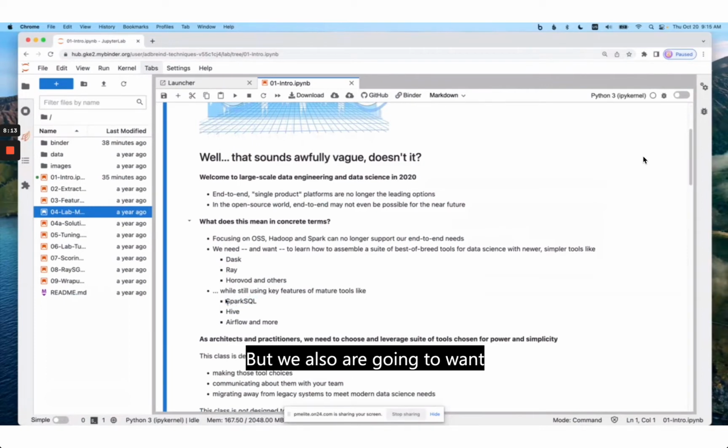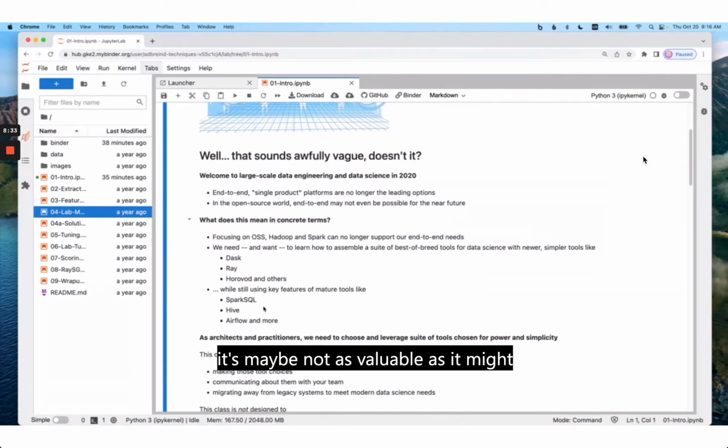But we also are going to want to figure out when to move from that Spark operation into something else. SparkSQL is super strong, but to follow on what we were saying before, Spark ML, for example, has fallen a little bit out of favor. It's maybe not as valuable as it might have seemed 6 or 7 years ago.